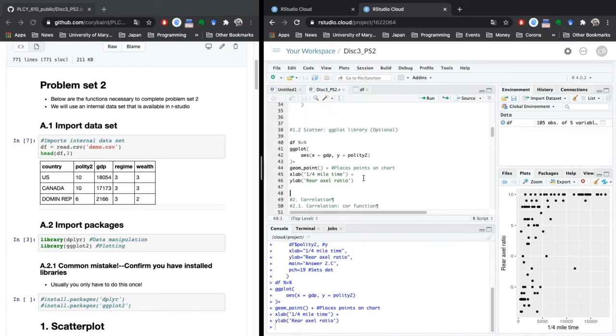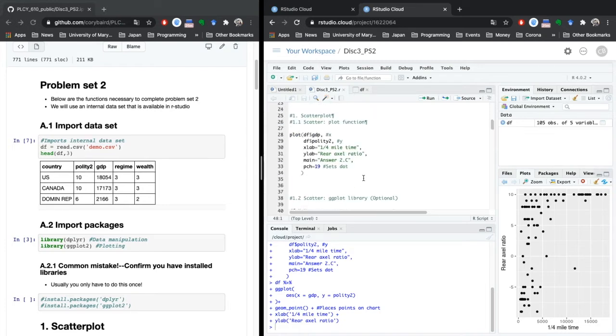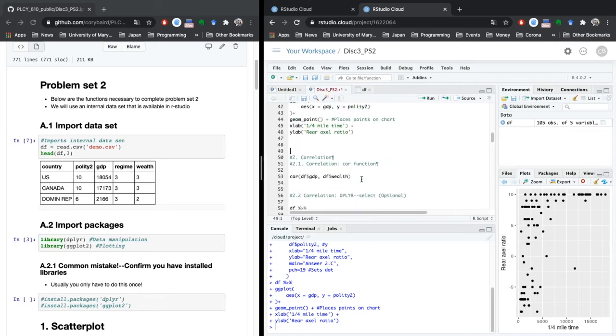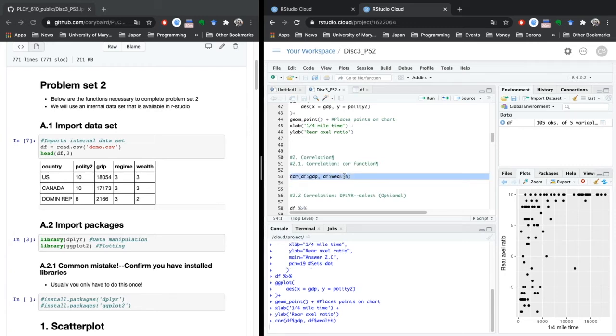So the next thing that we're going to do is to do correlations between two different columns. And it's rather straightforward. It's just this cor function. You put in one set of data by typing the name of the data frame. Again, you type that $ sign to access some column that you're interested in. And for correlation, you want to look at the correlation between two columns. So then we just do a comma and the second column that we're interested in by the same method. And then we run this line of code, and it will show you below the correlation.